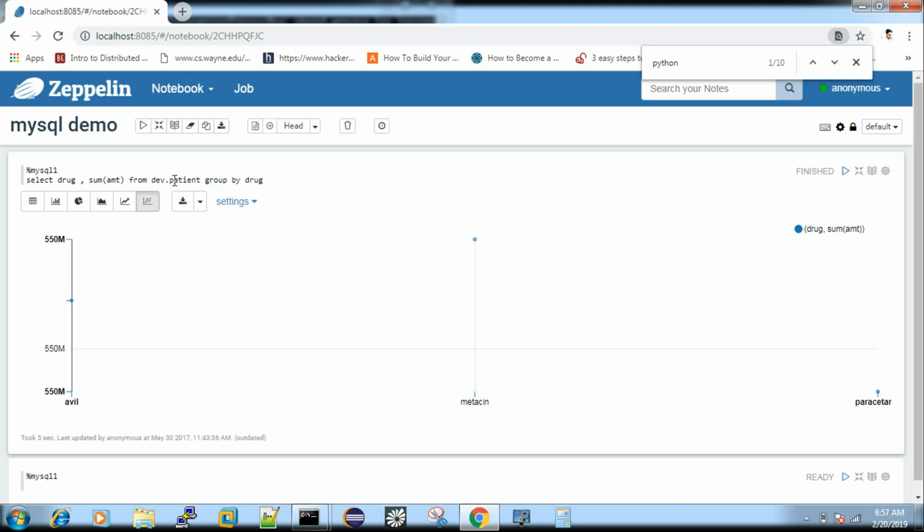Now one more thing that people used to ask me: this is something we can do in an Excel sheet, right? But here you are getting it live. If it is Excel, you first have to execute the query in MySQL or Oracle, then get the values, paste them in Excel, write a formula, and then get the charts. But this is not like that. When you execute it, it is a live report; through the query I'm getting this data, and you can do multiple things at one time: Python, MySQL, Oracle, and many other things. So this is an advantage. I cannot compare this with Excel.